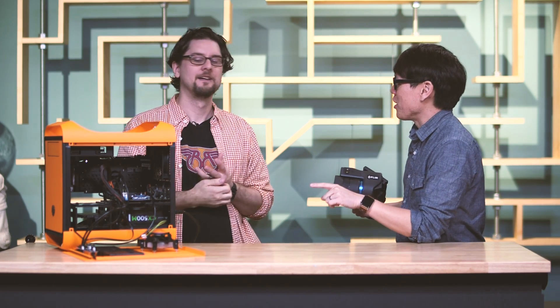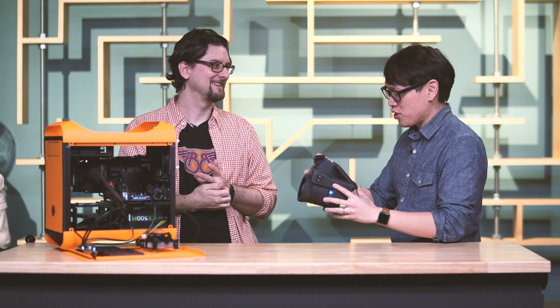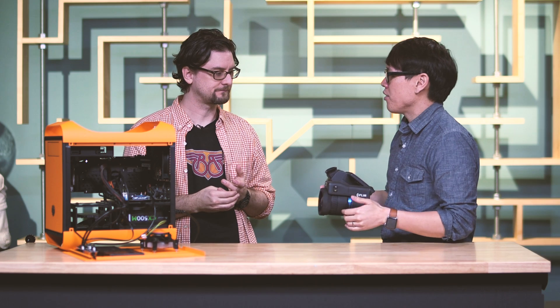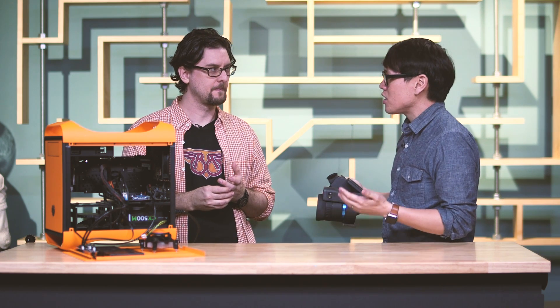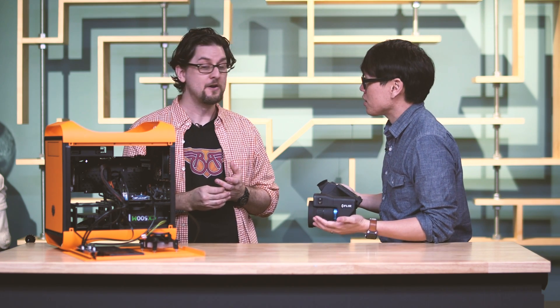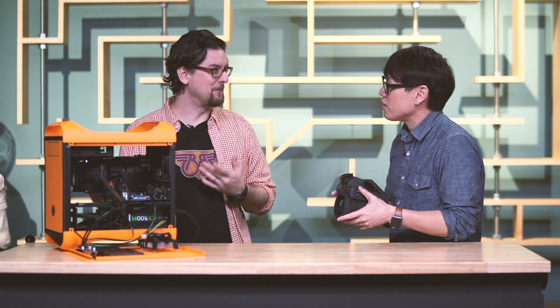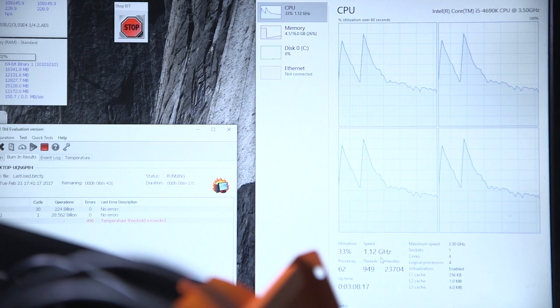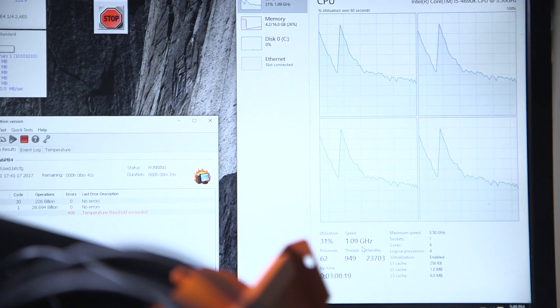That was super cool. Something interesting happened — we set our thermal camera range to about 16 degrees Celsius on the low end to about 100 degrees on the high end. At that temperature, that's when CPUs throttle themselves. We were seeing it was only running about 0.6 to 0.9 gigahertz on a 3.5 gigahertz chip. So clearly, even though we were stress testing it, it was clocking itself down — it was protecting itself, because we didn't have the fan on.